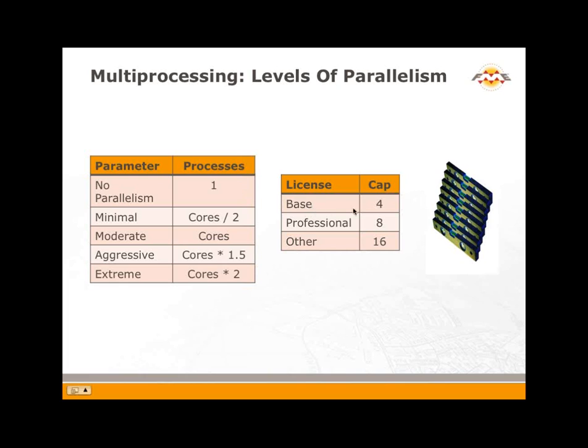But anyway, there is a cap. If you have a base level license, the most we're going to let you do is 4 processes. Professional is 8, and everything else will let you do 16. And Mark Ireland did ask me a tough question, and I did not get the answer. If you use the Workspace runner, we do let you get all the way to 32, and I guess we say, you know what, if you're using the Workspace runner, good on you. You can do 16 more. I don't know why that is the case, and I will look into that.